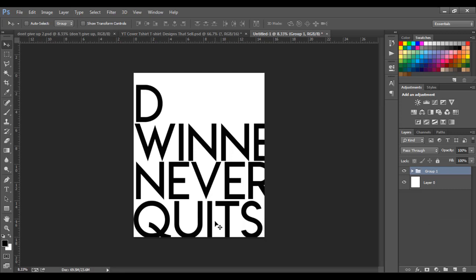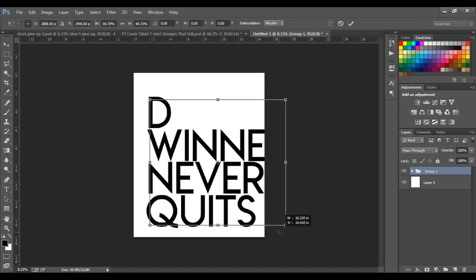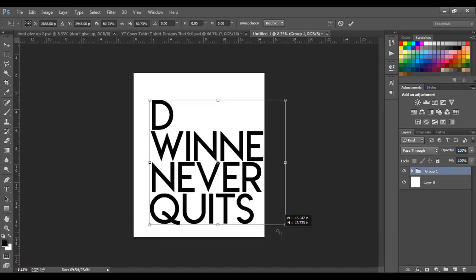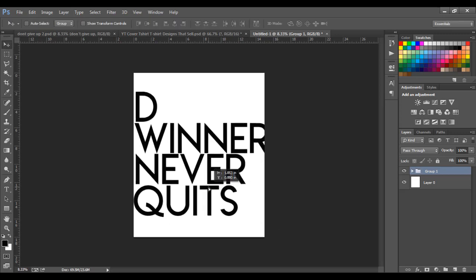Then the next step will be for me to press Ctrl T to highlight all. Then I'll just hover my mouse over this edge and press three buttons together, my Alt key button, Shift key button, left mouse click button, and drag my mouse inward to reduce. If I'm okay with it, I press OK, and I'll just move it to this edge.